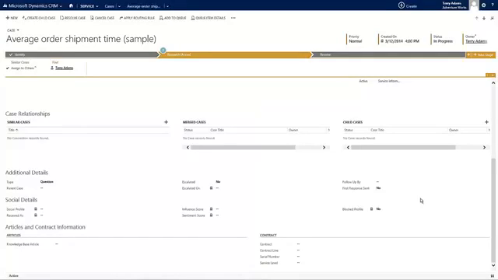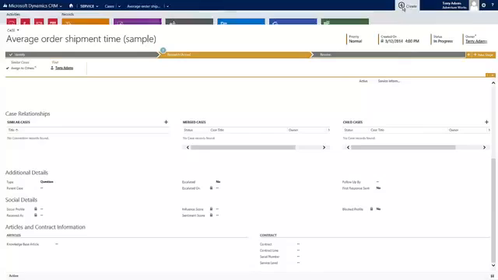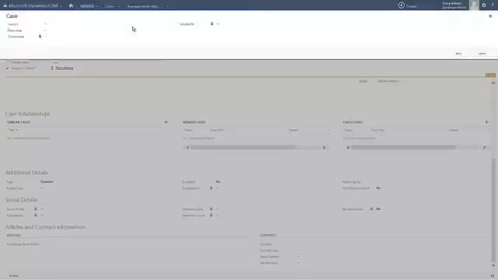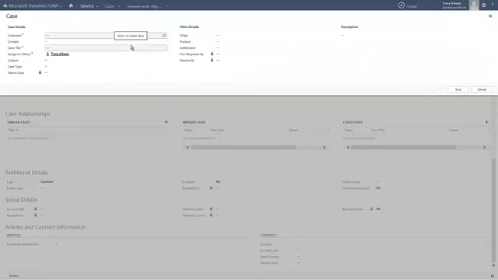Before we switch to looking at the account and contact forms, there is one additional case form that has been modified, and that's the Quick Create form. The Quick Create form type is a new form type that was introduced in Microsoft Dynamics CRM 2013. When I choose Create here, this will show me all the different entities that have Quick Create forms available. Here I see the case entity. When I choose that, the Quick Create form for the case entity appears.